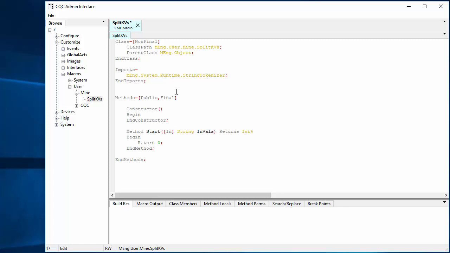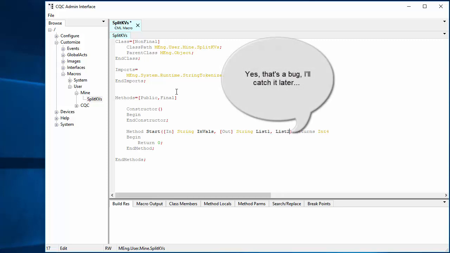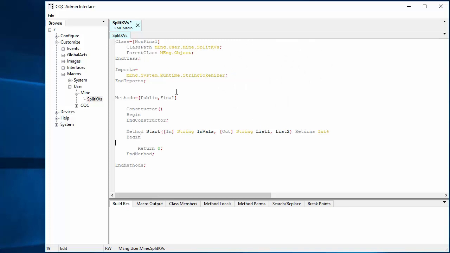And we also need to get out two different lists. And so we'll do the same here. These will be out string. We'll call this list 1 and list 2. Okay, and they always return an integer, and 0 means failure, and anything positive means success. And that's what drives the return value of the action. We'll put it in an if to check to see whether it's good or not, and this is what drives that if response. So I'm just going to return 1. In this case, if it made it to the end, then it was good.